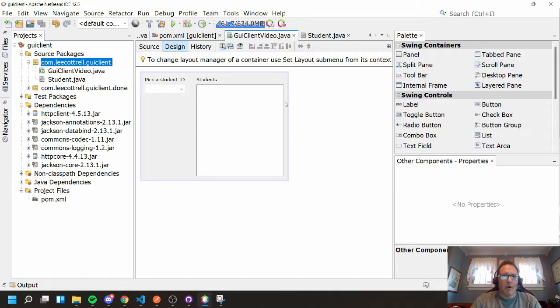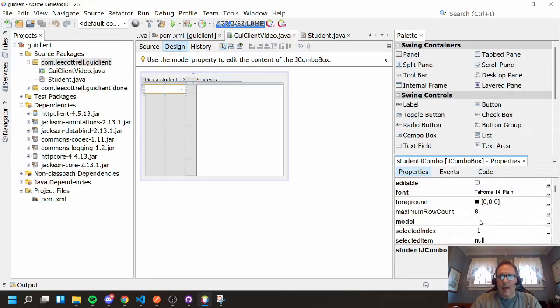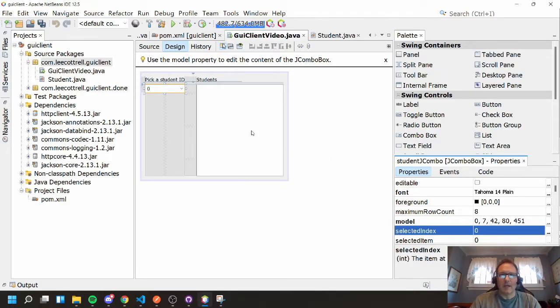First, I'm going to modify this model. I'm going to cheat here. If I were to do this properly, I would read from my service and pull down all of my student IDs. I'm not. I'm going to simply type them. There's only 4 of them. So I'm typing them in there, and that puts them in the drop down when it runs. Again, I would rather do this dynamically, but I'm trying to save some time.